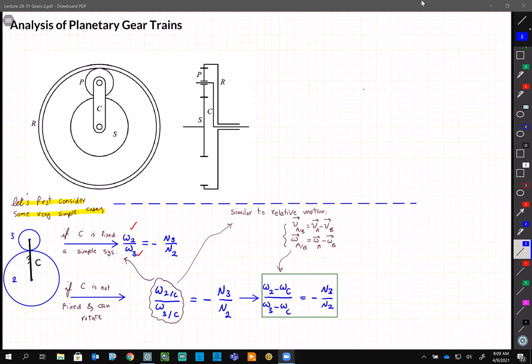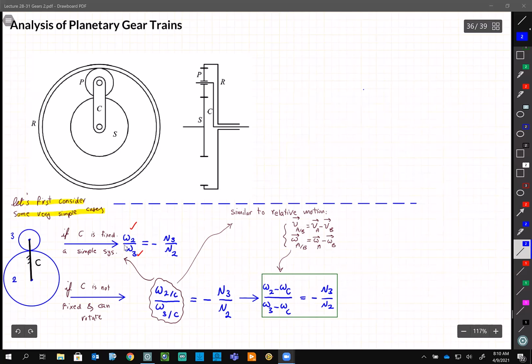Last day, we talked about planetary gears, and we said this is one of the amazing inventions. You can transfer torque or speed and convert it to a large torque or large speed, if you want, depending on your design. We talked about its components, and we got to the point to analyze the motion of gear trains for planetary gear trains. So one trick that we are going to use, which I explained here before getting to the planetary gear for a very simple case, is to use a relative motion.